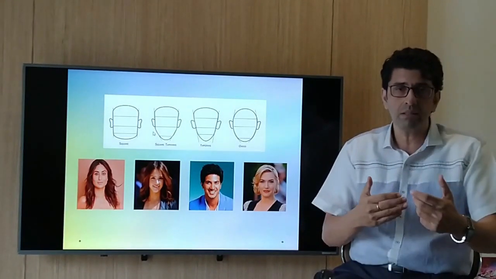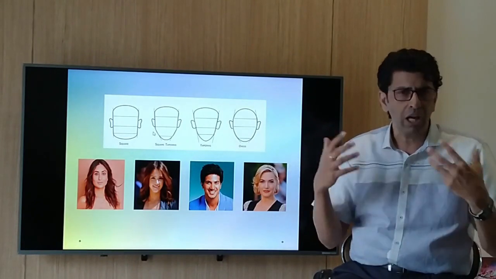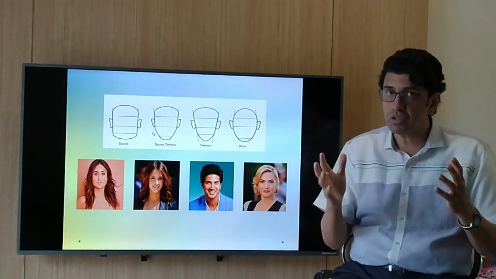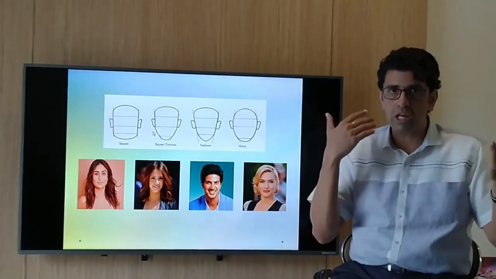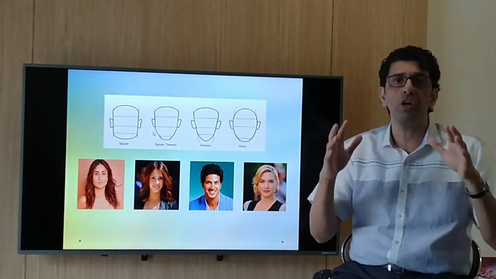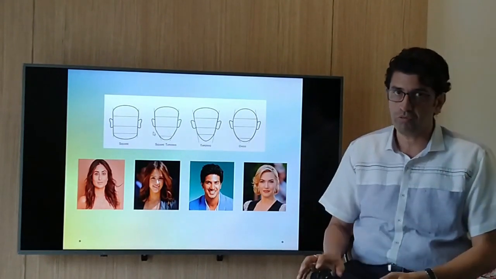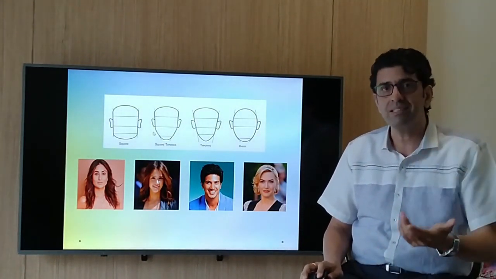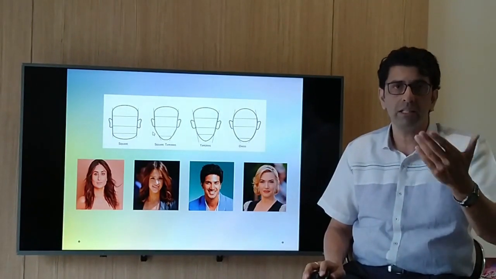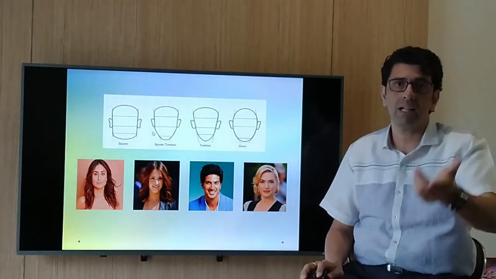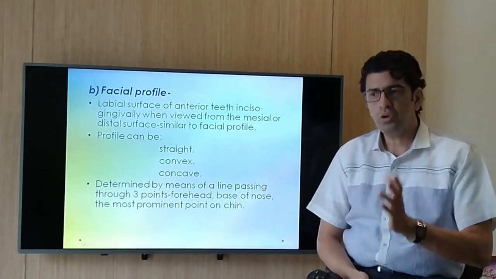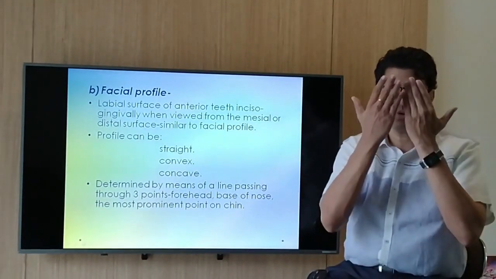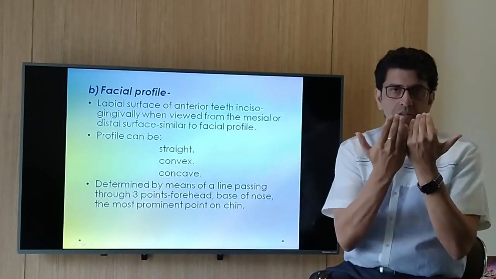If you have bright colors, bright makeup, bright clothing, it's going to be very difficult to select the color of the tooth. And if you have shadows in the makeup, you're going to have problems identifying the form of the tooth. So you need to tone down the makeup or remove it completely, so it's easier for you to identify the face form and thus select the teeth. When you're looking at facial profile, we just talked about facial form. That is what you see when you're viewing the patient from the front.